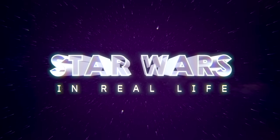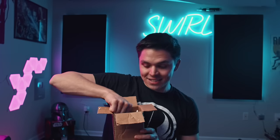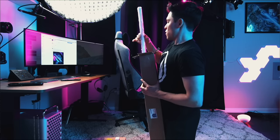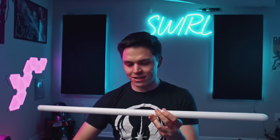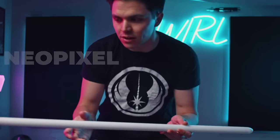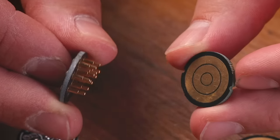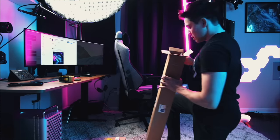We're going to open it right now. I think I opened the wrong side. I see something — that's a blade, a collector blade. This is very milky white and seems short — it's 32 inches. Neopixel LEDs are inside the blade, and on this end instead of an opening like other in-hilt lightsaber blades, this has a PCB adapter. That is the blade, but the blade is nothing without the hilt.